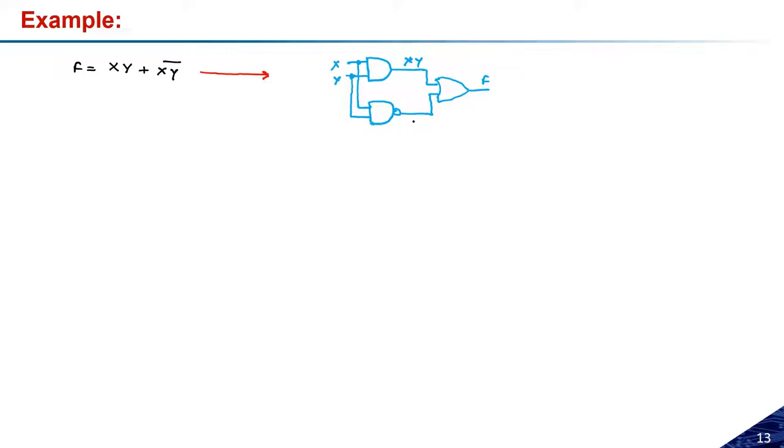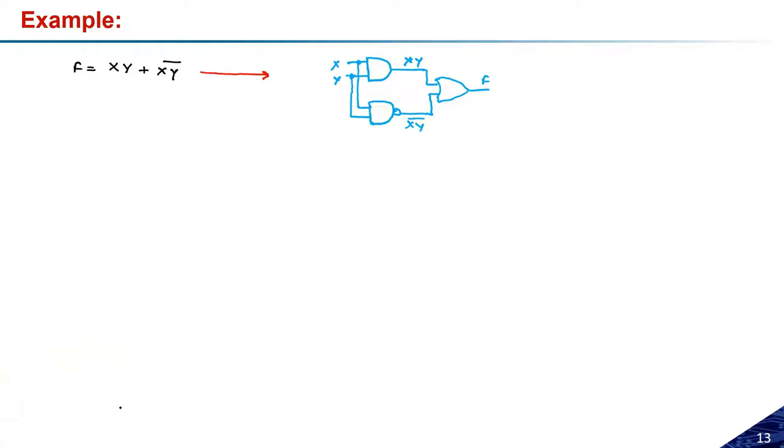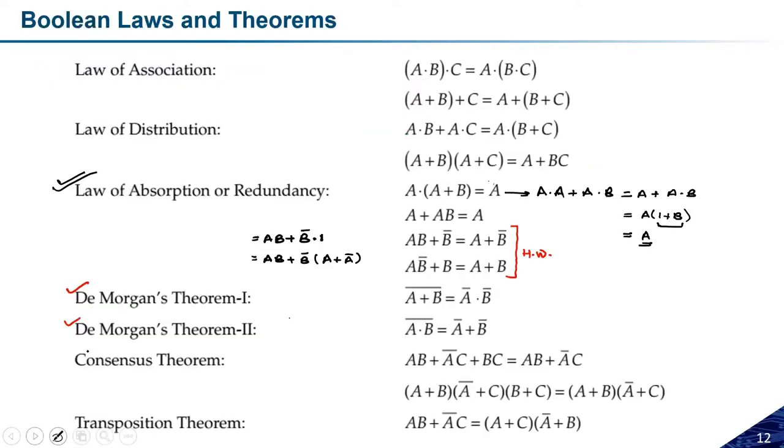Now let us try to apply some of the things. Here I will get x, y complement. Now let us try to solve this one. Suppose I just told you De Morgan's law: XY complement is nothing but X complement plus Y complement. This is what we discussed in the previous slide. Yeah, this was the De Morgan's law. If I have A times B complement, then I can use it like A complement plus B complement. Similarly, if I have A plus B complement, then I can use it like A complement dot B complement. So this is what De Morgan's law is.